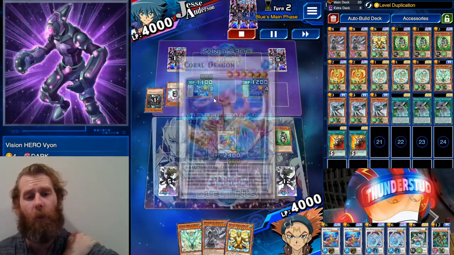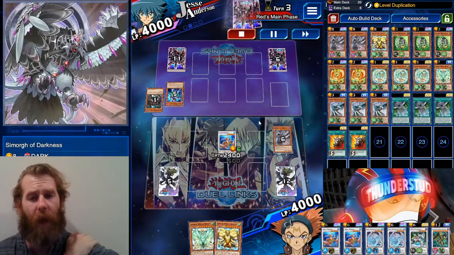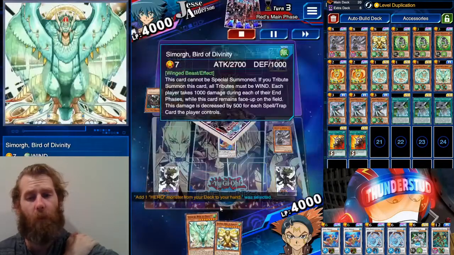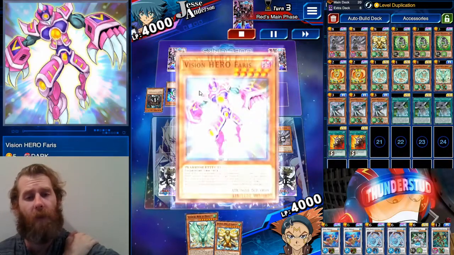But here, Wheeldr pops the Ferris, Coral Dragon throws away the Darkness, pops a Vion, then swings into the increase. Remember, Darkness still has good use in your graveyard. He can still be special summoned when we choose to normal summon our Bird of Divinity. Now he goes into a Stratos. Stratos into another Ferris. This boy's rebuilding right on us, guys.